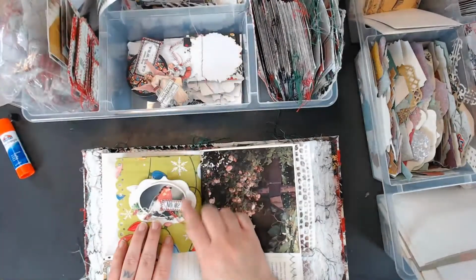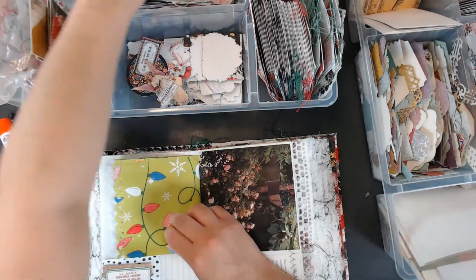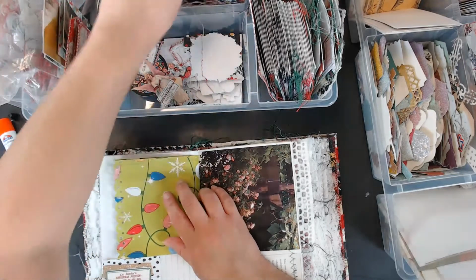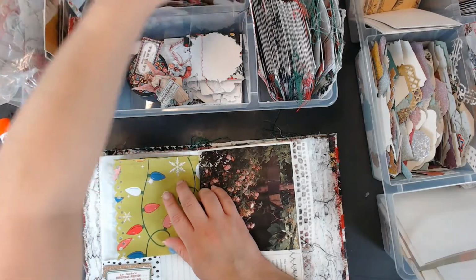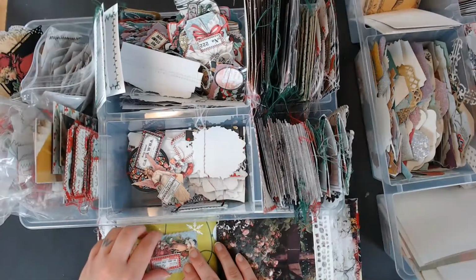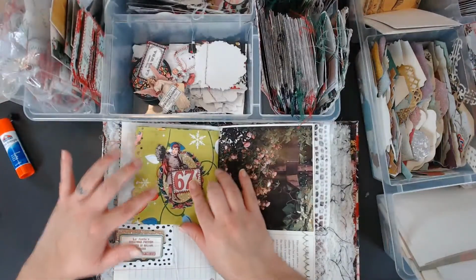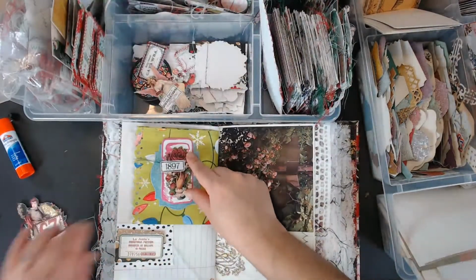Let's see. Let's put this little bird. Should we? Should we not? I always do that. Like maybe we shouldn't. No. I'm looking through all my stuff. If you were here on yesterday's live, you would know what I have in here. It's a bunch of stuff. I'll put him right here. Like this jar.